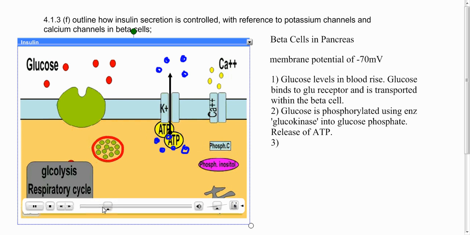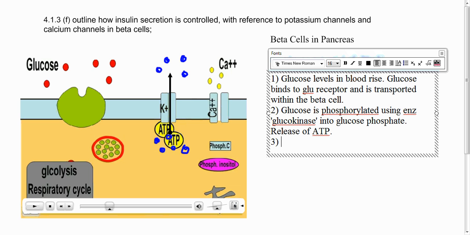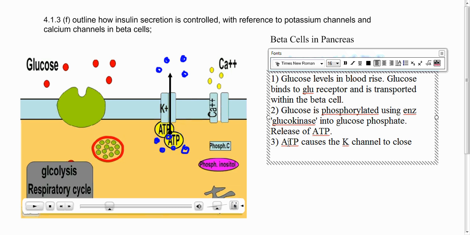And that causes two things to happen. First of all, you may notice that the potassium channel, which previously was open, has now closed. So ATP causes the potassium channel to close. And it also caused the calcium channel over here to open. We need a little bit more detail than that, and the reason that that opens is because it's a voltage-gated channel.